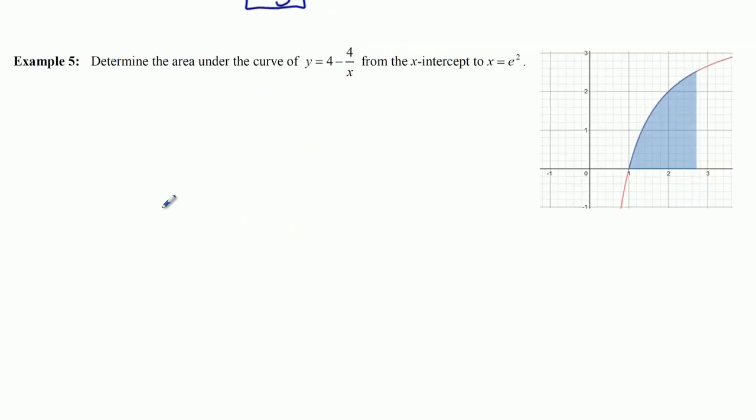So this last example I'm going to leave for you to do, there is a helpful picture here. You need to figure out where this derivative came from. So that's going to be your first step. And you've got to figure out the left and right boundary. It gives you the right boundary already. And then you just need to figure out what the left boundary is.